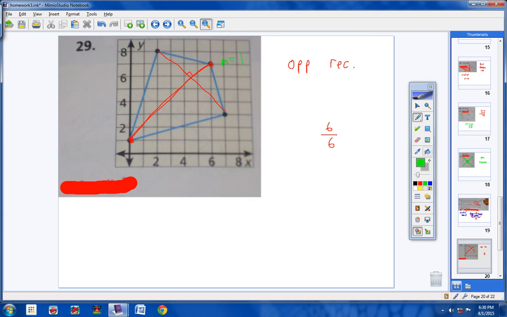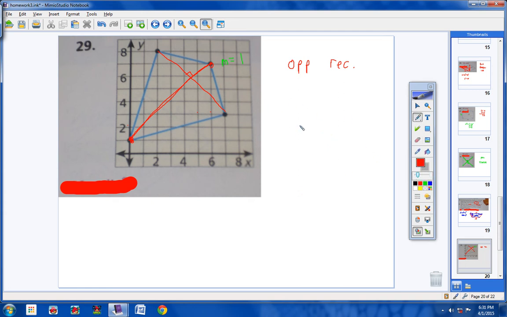Alright, now let's find the slope of the other diagonal. Let's find the rise from this point going up to this point. It would be 1, 2, 3, 4, 5. So from here to here would be 5. Now the run would be 1, 2, 3, 4, 5. So we get 5 over 5. The only thing is, the line runs from left to right downward, so the slope would be a -1. But I might be confusing some of the students who've only had algebra 1 so far.